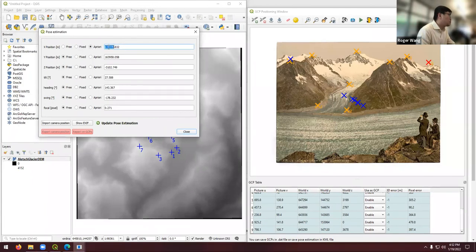Select the priority, and we can choose 650, 495.